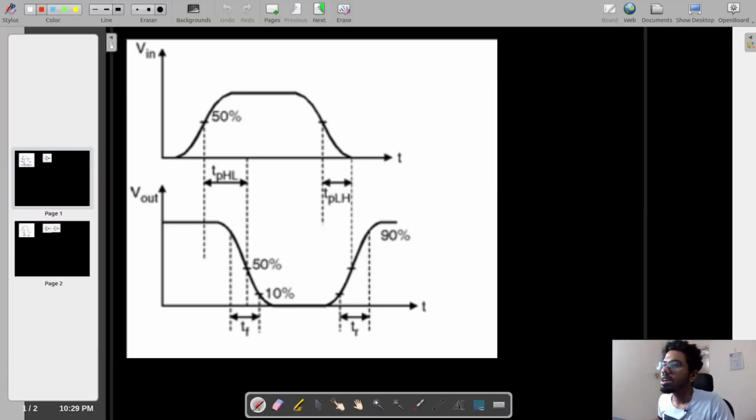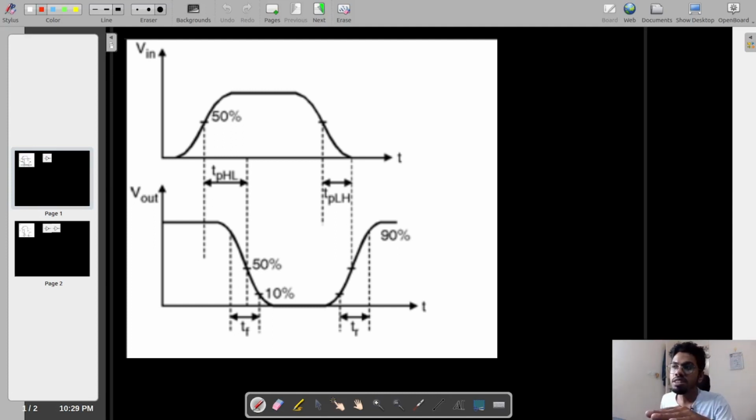So the propagation delay has a simple definition. You are giving some input. For example, here this is your input. This input could be your clock or the output of the previous block. This is our inverter block. This inverter block could be fed directly by a clock, or by the output of another, previous block. So that is our input.